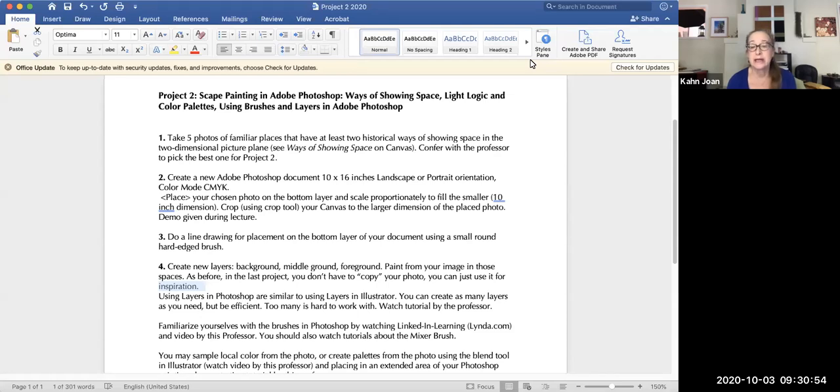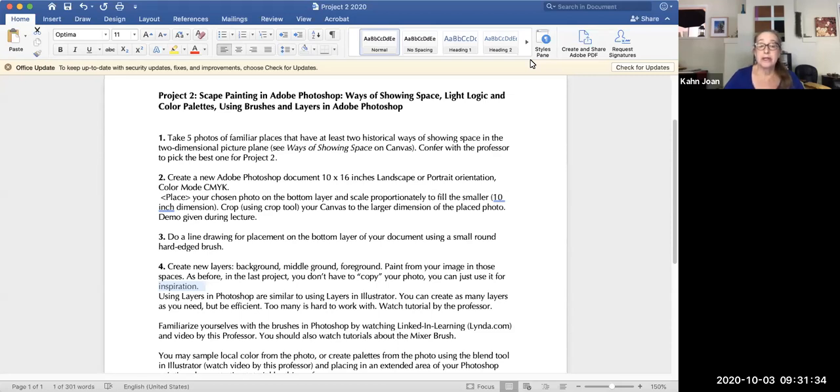So all I'm saying there is that you can close down your canvas the way we did in Illustrator with the artboards tools, but this time there is no artboard tool. You have to do it by cropping. And I'll give a demo when I start to set up the document itself. And I'll do that in a separate video. So the demo will be given, it says during lecture, but that is when we do an on-ground class, so to speak. So I'll give it as a video.